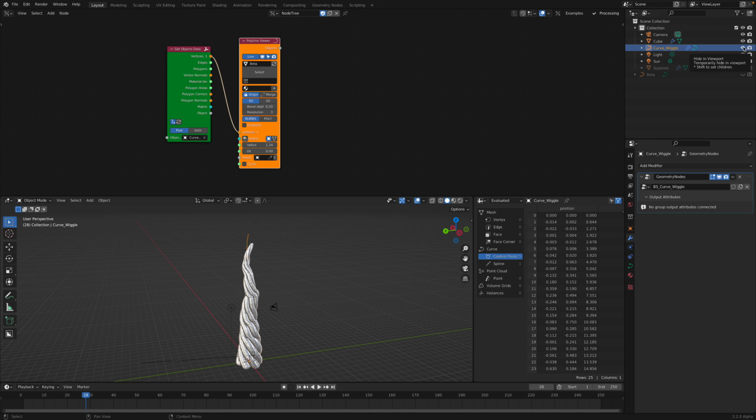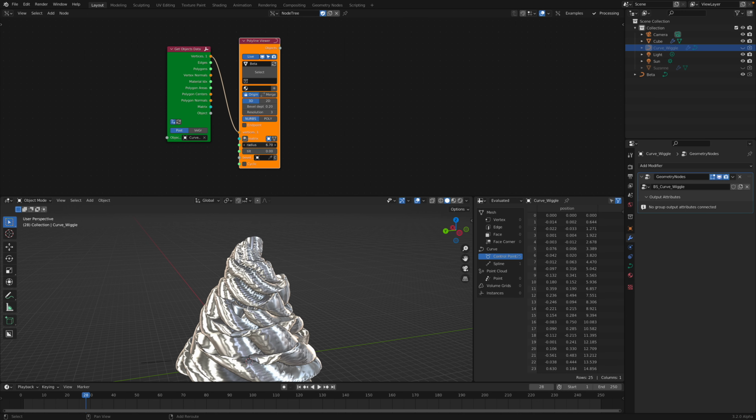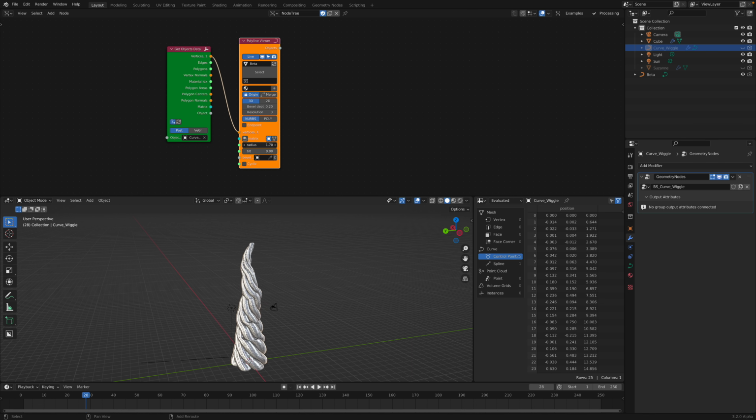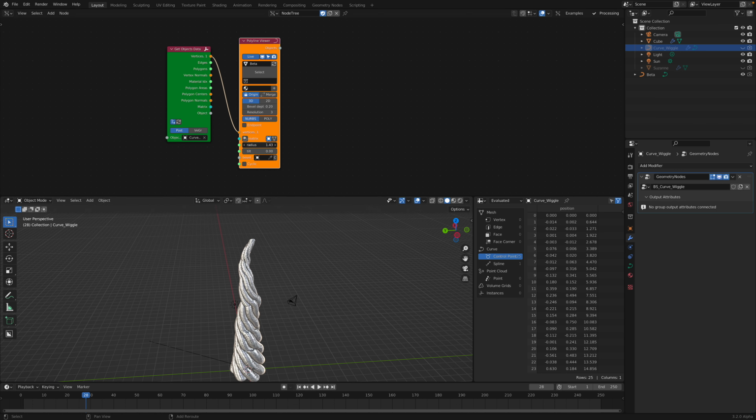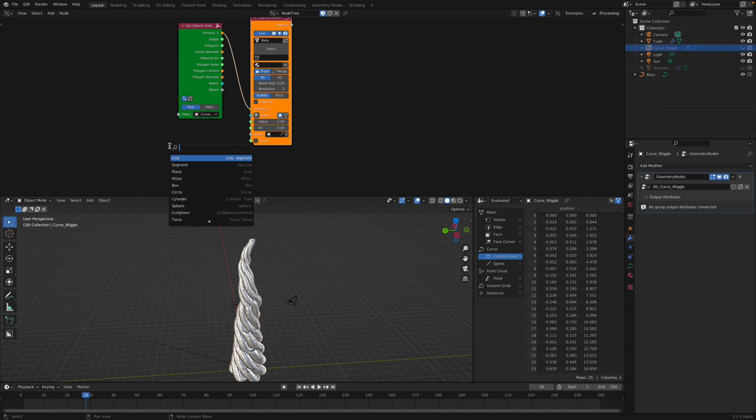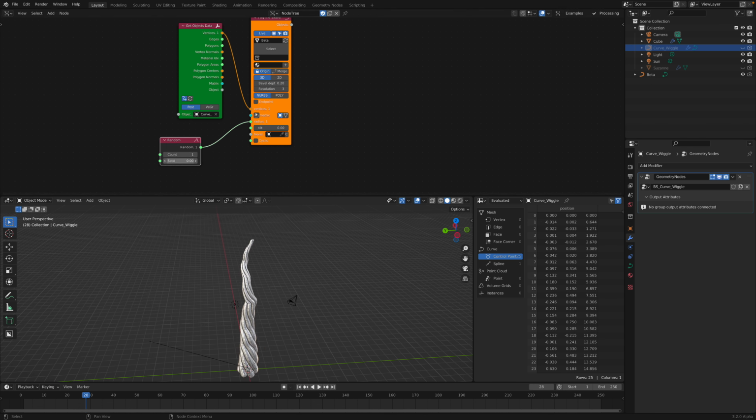So I can hide the curve wiggle, and I can show you the Sverchok curve. Because this is working with Blender's curve deformer, it can be adjusted also. You can use a random number, plug it into the radius, and this will also affect the curve up there.